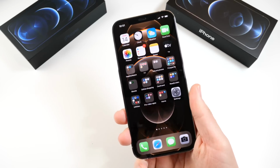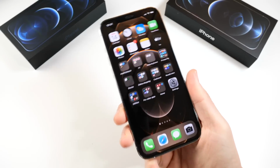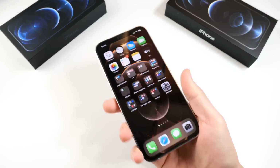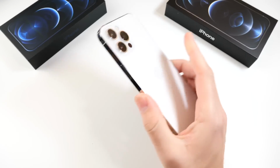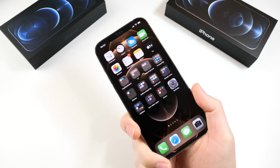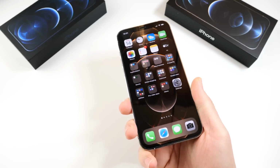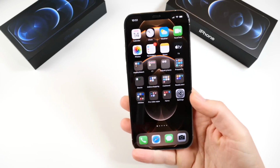And I want to talk about the weight. The iPhone 12 Pro Max feels substantial in the hand. It's like over 228 grams, somewhere around there. I think that's the exact weight, but it feels like a big phone. If you're used to Galaxy Note phones, or previous Max phones, Plus phones, you'll love this thing. It's going to be nothing to handle. But if you're coming from a smaller phone, you will be like, this is a massive phone. So do keep in mind that the big phone lovers will love the 12 Pro Max. And if you're looking at it, you probably already had big phones. It's not going to be a problem.